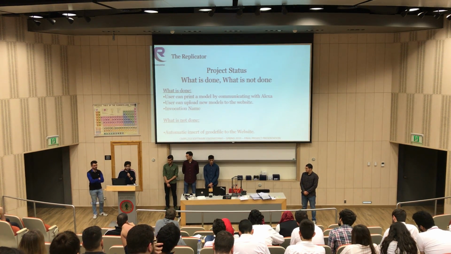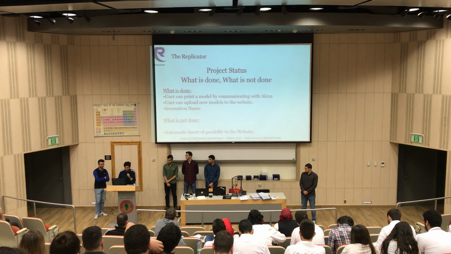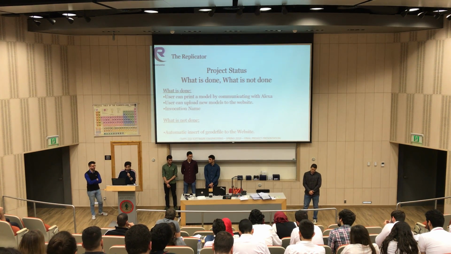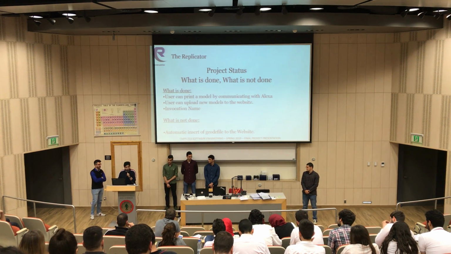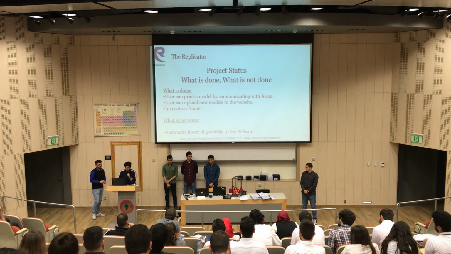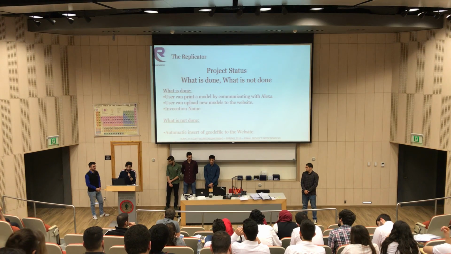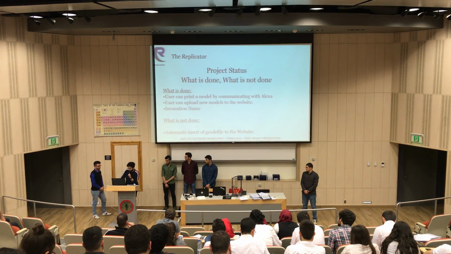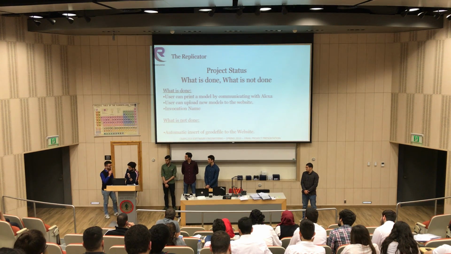What is not done is more of a nice-to-have feature. In the future, we're thinking that instead of the user adding new models to the website manually, we want the website itself, from the back end, to search other websites, find the specific model the user wants, and add it automatically to the storage. And now, Mohammed Hamoud is going to present the lessons learned.